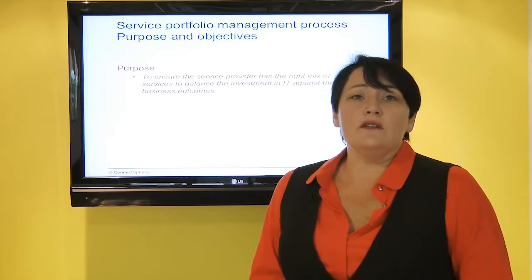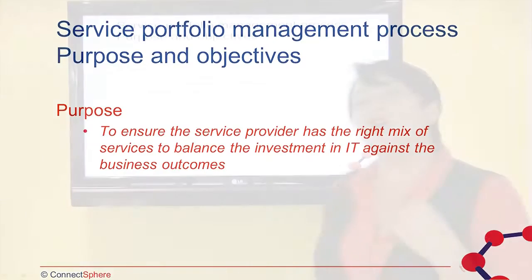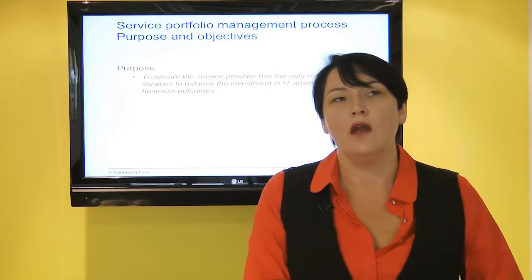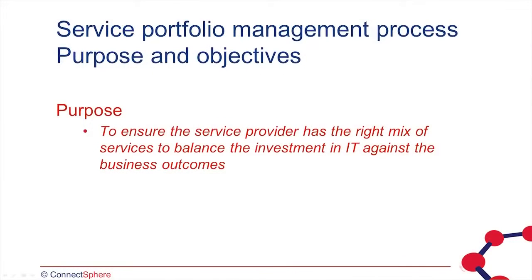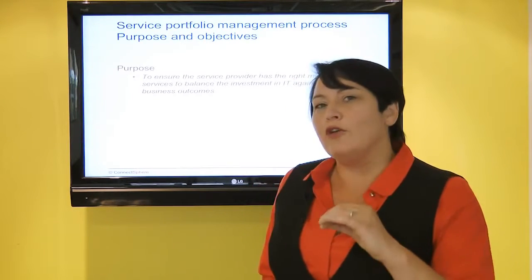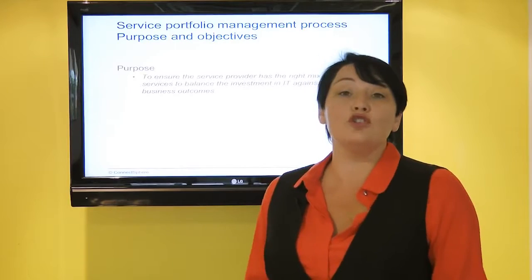So one of the first things that we need to look at is service portfolio management. And portfolio management is there to ensure that we've got the right mix of services to meet the needs of our business. In other words, what services does our business need to be able to deliver their service to their customers? Too often IT as a service provider is disjointed from the business by not understanding the business fully, and therefore providing what we think the business needs rather than what the business actually really needs to deliver value to their customers. So portfolio management is there to ensure that we actually deliver the right services to meet the needs of the business, not just what we think.